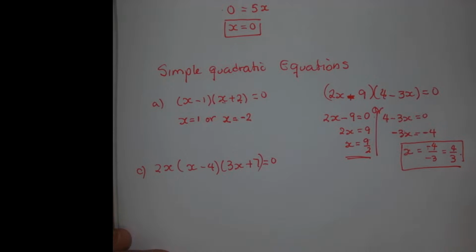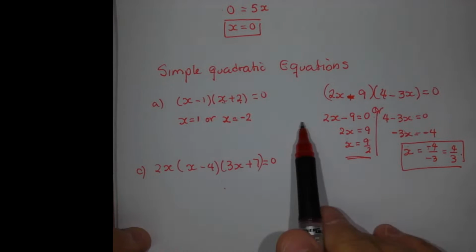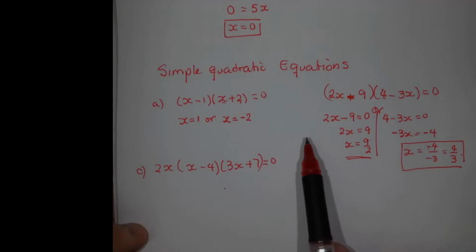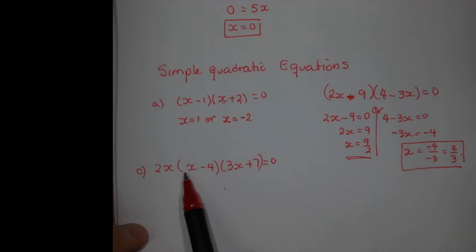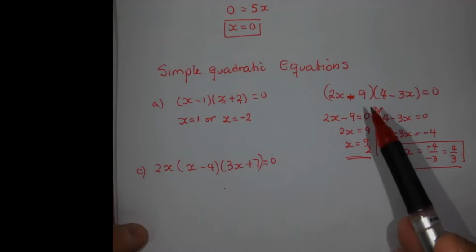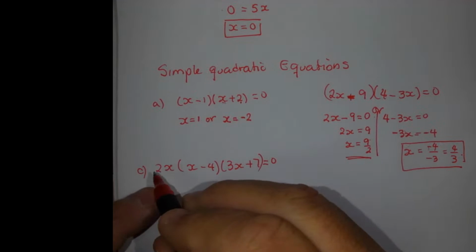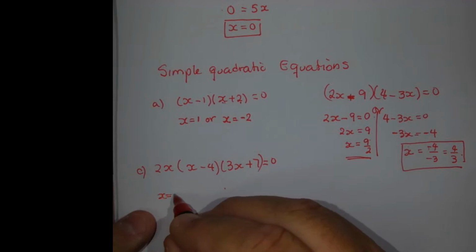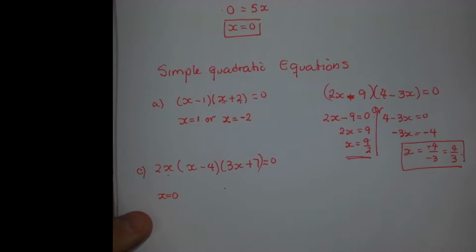Okay. All right. Now in this case, the difference is that instead of 2 factors, like I've seen before, I've got 3 terms. But the principle is exactly the same. Because this is a product, whenever one of these factors is 0, or all of them are 0, then you have a product of 0. So all I need is one of those 3 factors to be 0, and that will make the equation true. Therefore, I will have 3 possible values, because if x is equal to 0, that will make that expression 0, and that means that 0 times whatever the rest is will give me 0.